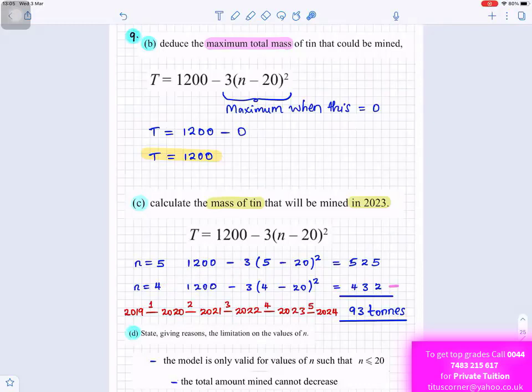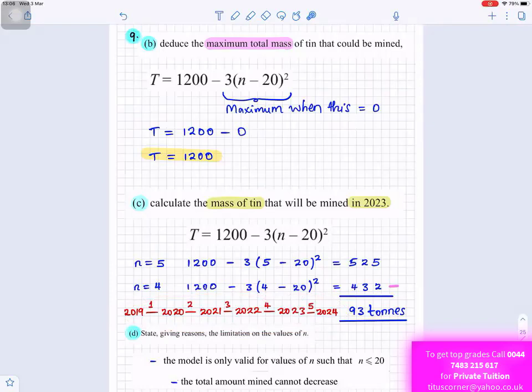Now you ask, why did we put 5 and why did we put 4? We started in 2019 and we want it for 2023. So if we get the total up to the end of 2023, which is 5 years, and we minus what we had for the first 4 years, that will give us what we had for the 5th year. So everything for the 5 years minus what we did for the 4 years will give us what we want for that 5th year. That's how you think about it.